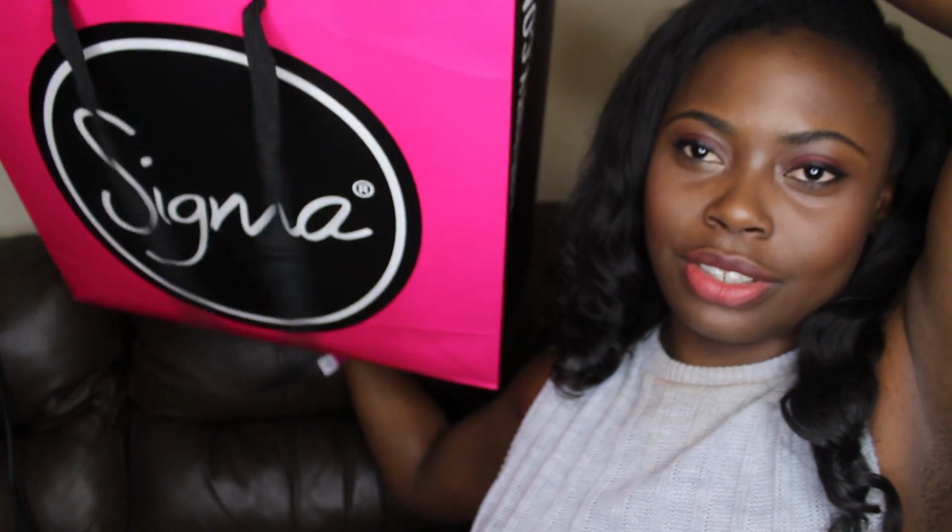And then I went on to the Sigma booth, and I know you know how these bags look like. It's just a big old Sigma bag. And at the Sigma booth, I picked up a few brushes as well because, you know, Sigma never has a sale, and when they do, it's usually stuff people don't want. So they had 30% off everything, and I've never tried Sigma brushes, so I did my research and I picked up a few things that I thought I should try for sure.